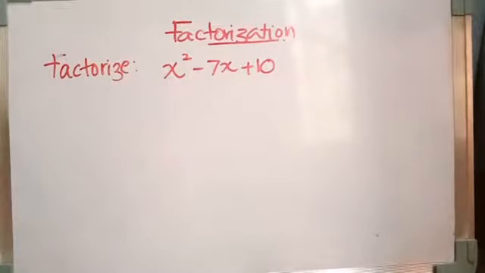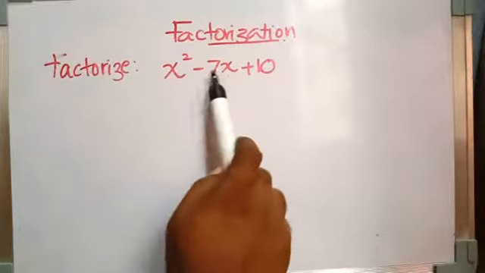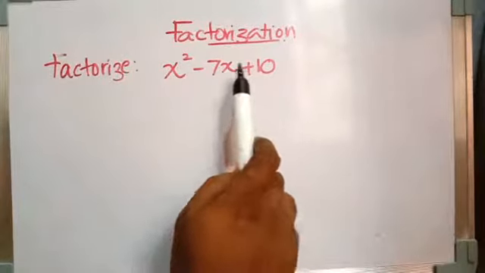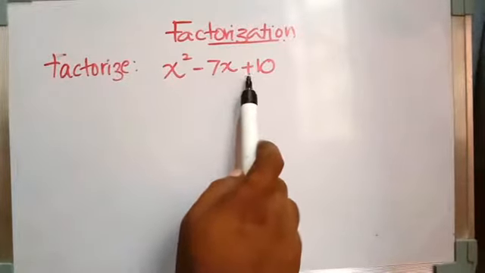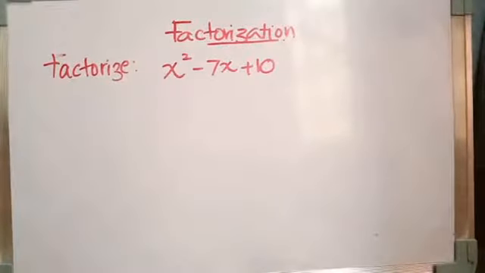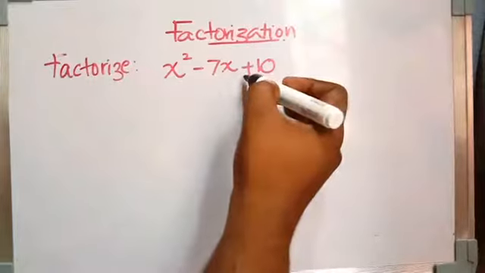So let's do a question. Factorize x squared minus 7x plus 10. In the previous class we discussed factorization of a quadratic expression in which all the terms are positive. Now we are going to type 2 factorization, where the middle term is negative and the last term is positive. So here a few more things we need to remember. Of course we are going to split the middle term. Okay, and whenever you split the middle term, let's check the last term.